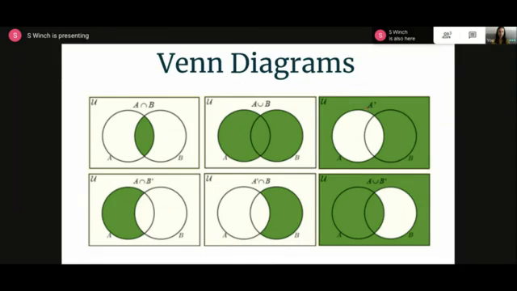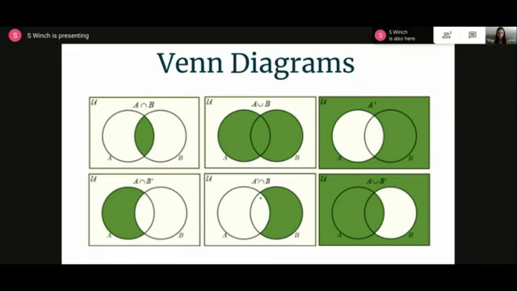Anything here but not A, so everything is shaded, including the universal area, because we don't want to shade anything with A, because of the apostrophe, which tells us that. Down here we've got A and not B. So A and, remember, B, of course, because it's got an apostrophe, means nothing to do with B, so we shade A.